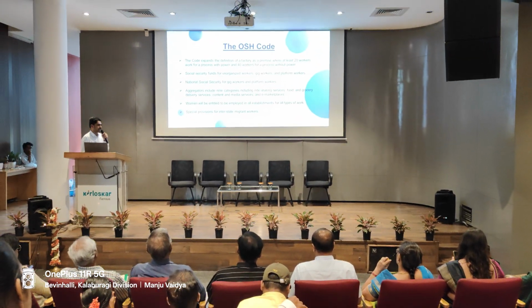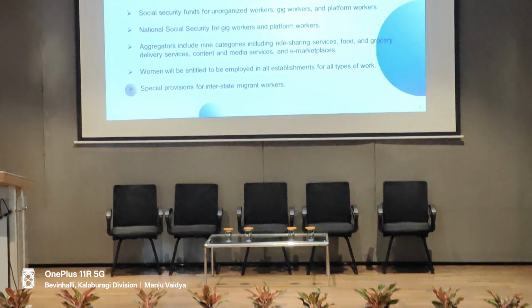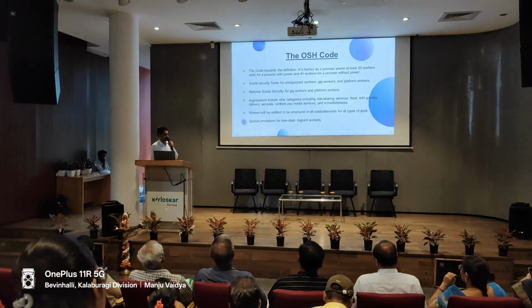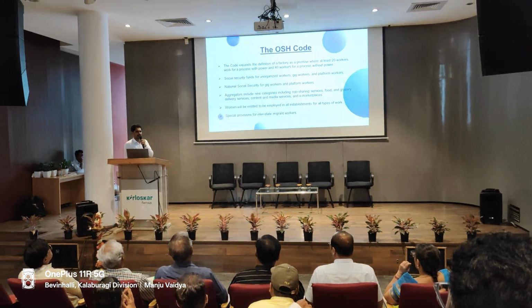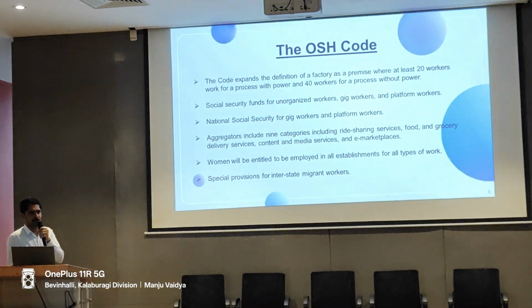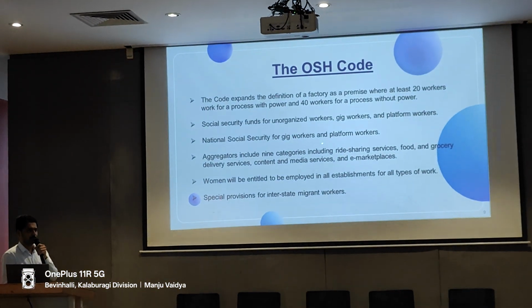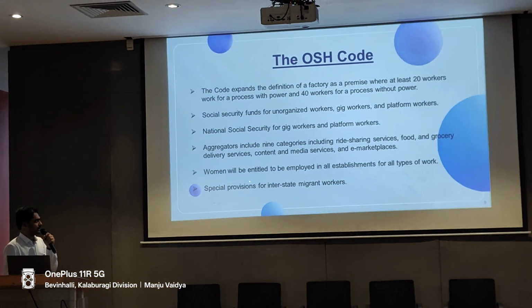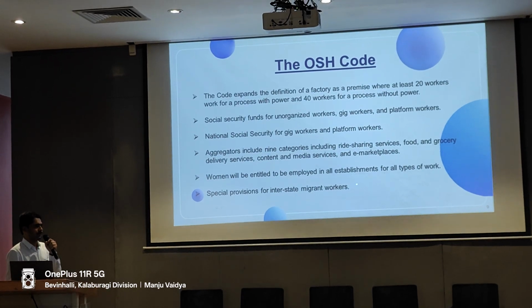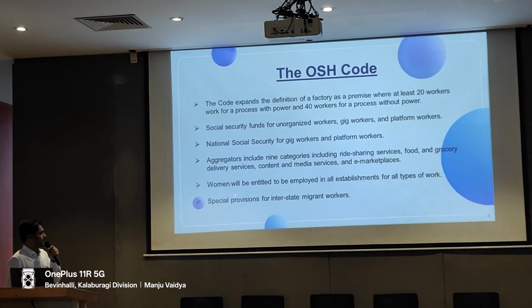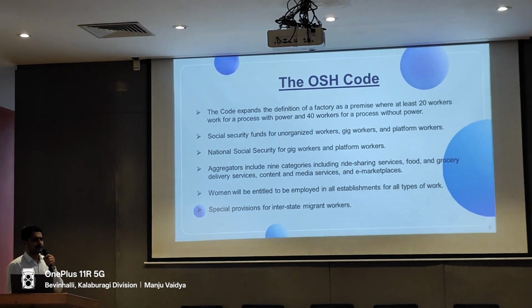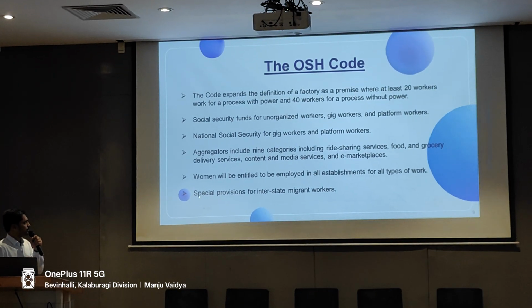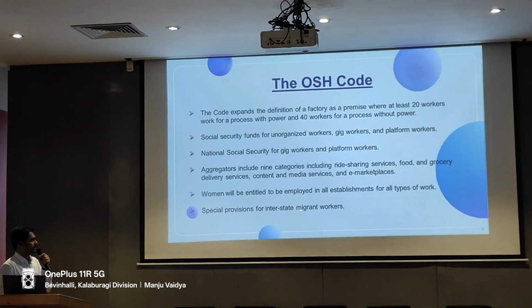Women: now there is a restriction on women working in the night shift from 7 p.m. to 6 a.m. Even in many companies they take prior permission and they do allow women. But now it will be applicable to all establishments. And also during COVID we saw the issue of interstate migrant workers. So the OSH code also gives special provisions for interstate migrant workers.